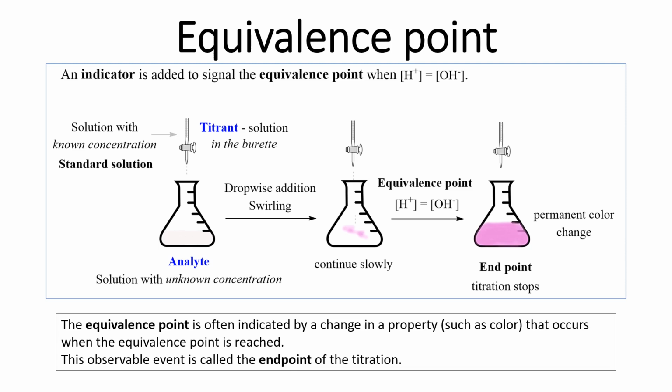This color change is due to the property of the indicator in the acid or base. For example, if we take phenolphthalein, it will be colorless in the acid, but as soon as the acid is neutralized by the alkali and the solution becomes alkaline, it changes its color to pink. This shows that the equivalence point has been reached and we need to stop the titration. I'll be talking about this whole titration again in the coming videos.